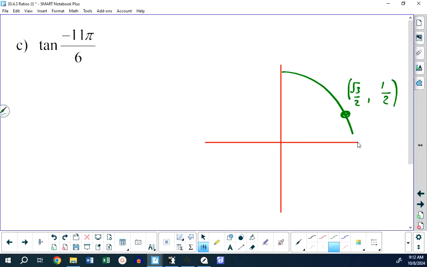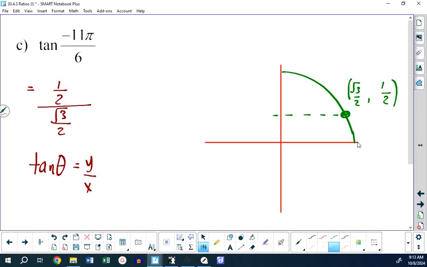You can see that my arc is not great here because when I look at the y coordinate, it looks like it's less than 1/2, right? But I hope it's clear that the x coordinate is clearly close to 1. So tangent of theta, this is what goes on in my head. Tangent of theta is y over x. So all I have to do is write y divided by x.